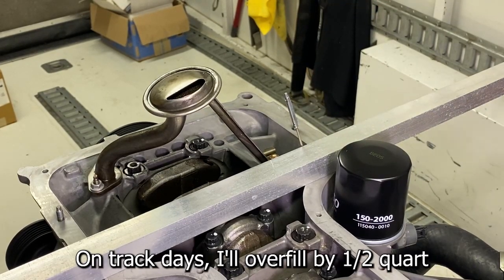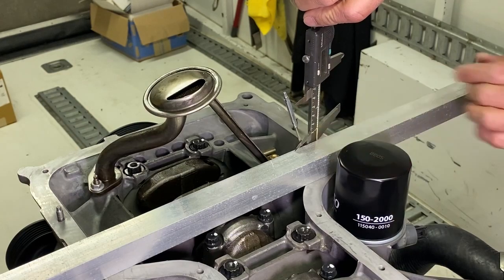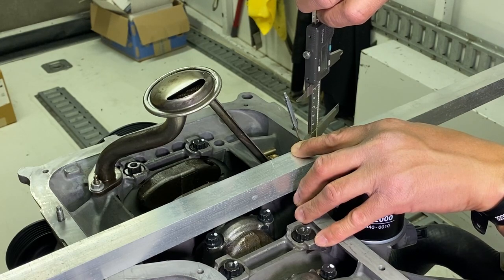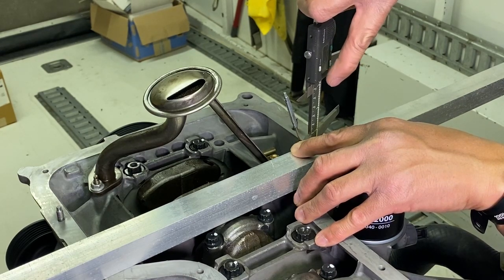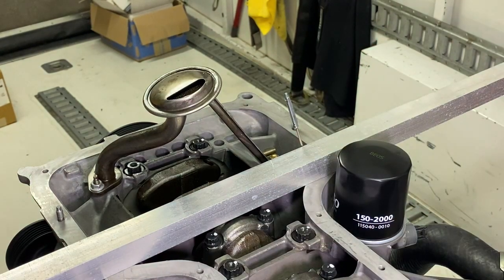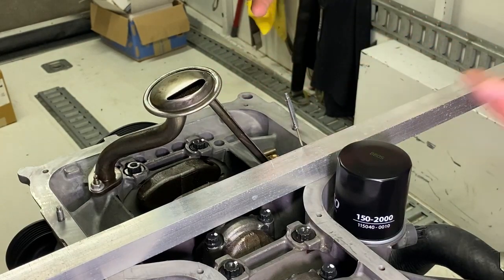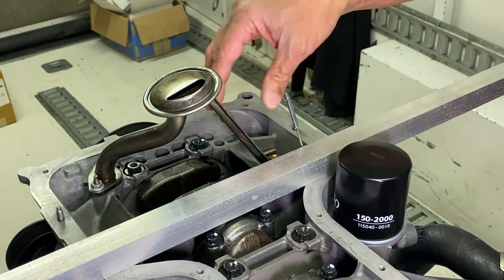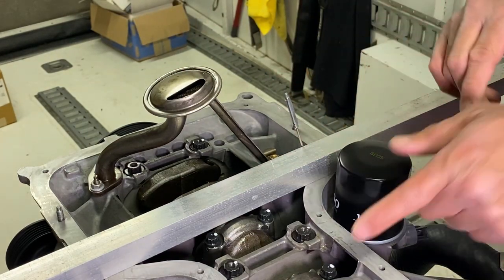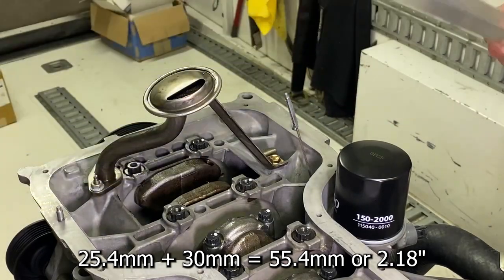So even if you fill it too much with oil, it's okay. At the bottom of the dipstick marking — which represents about a quart low — that's approximately 2.3 inches, or 58–59 millimeters, from the rods. So if you ever overfill, I don't think it's going to interrupt anything. Plus, remember when the motor starts running the oil gets sucked up into the motor, so some of it goes down a bit — meaning it's even further from the bottom of the rods. And don't forget to add one inch for the aluminum stock thickness.